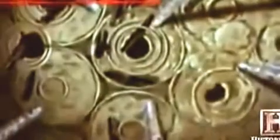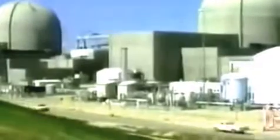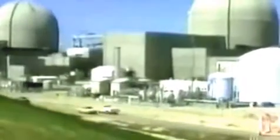When they dropped a camera into the reactor core, they discovered that 13 of 43 radioactive fuel rods were damaged and partially melted. And because this was an experimental reactor, a thick concrete containment structure, such a familiar and vital part of more modern reactors, wasn't required. It's just built in an ordinary industrial building. And in fact, it was designed so that radioactive gases would be intentionally vented from the reactor to holding tanks and then out into the environment.